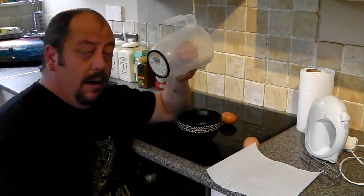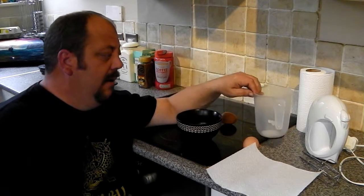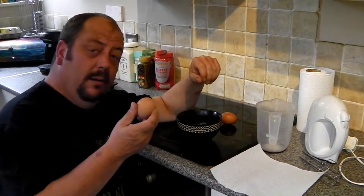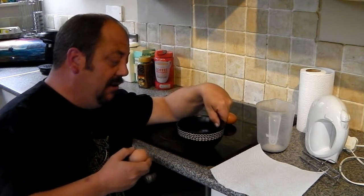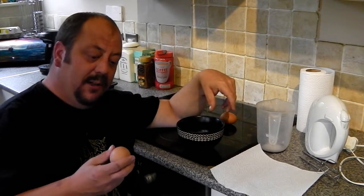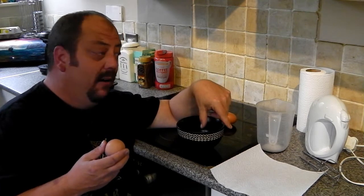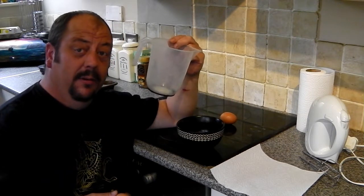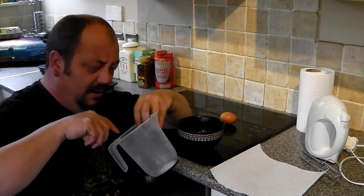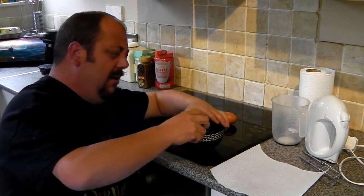Now, we're just going to put the eggs, the milk and the flour into here and mix it up. Little tip though, put the eggs into a bowl first. The reason I do that, and then I pour it in there, is because most of the time you'll end up with a bit of shell in there. Right? Now if you put it in there, that's a nightmare to get out. You try and get a teaspoon and if you've ever tried that, it moves. Like you're chasing it around the thing. So put it in here, and that's easier to get the shell out, right?